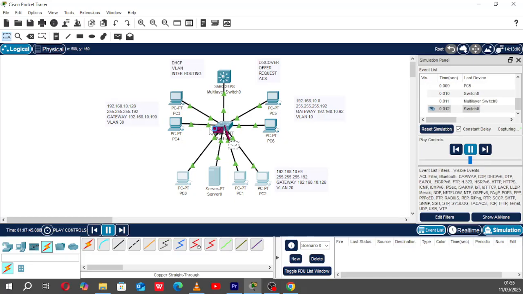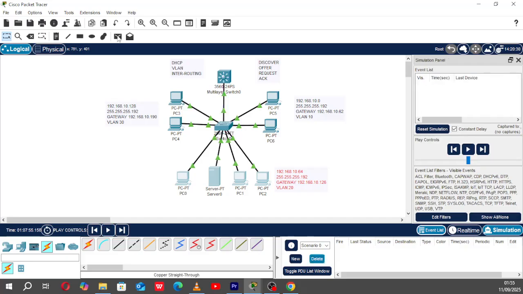But I don't want the message to go through the multi-layer switch because I want to send a message from one device that is in, for example, VLAN 20 to another device that is in VLAN 20. So I'm going to do it quick because of the length of the video.